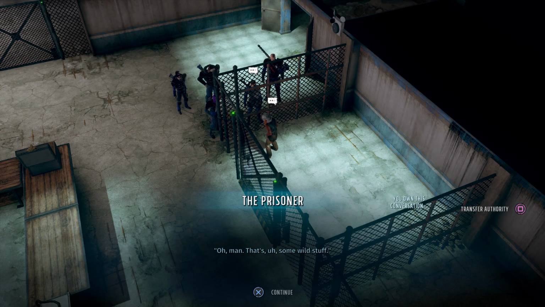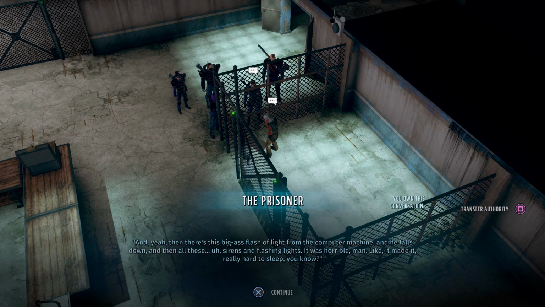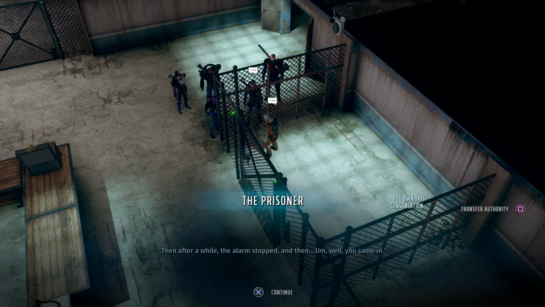Oh, man, that's some wild stuff. So a while ago, that dead guy over there came running in here all nervous and freaked out and starts messing with that computer machine over there. And yeah, then there's this big-ass flash of light from the computer machine and he falls down and then all these sirens and flashing lights. It was horrible, man. Like, it made it really hard to sleep. Then after a while, the alarm stopped, and then you came in.